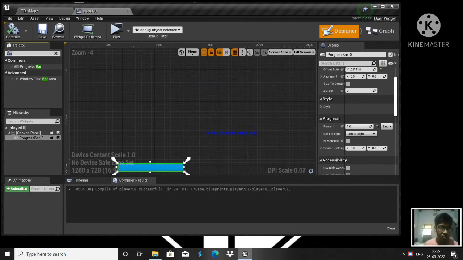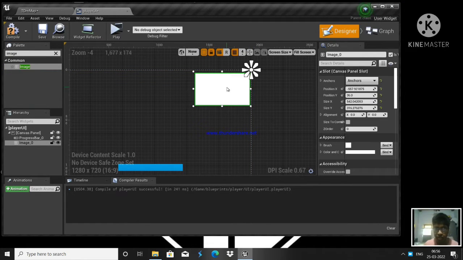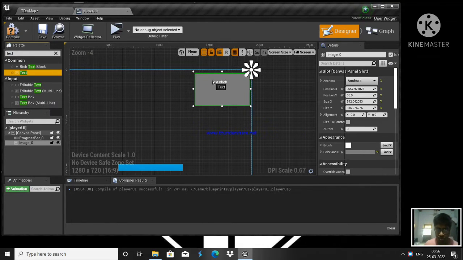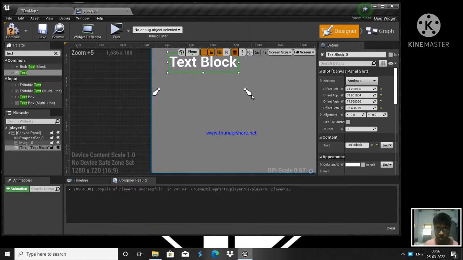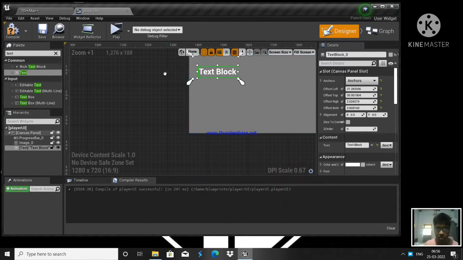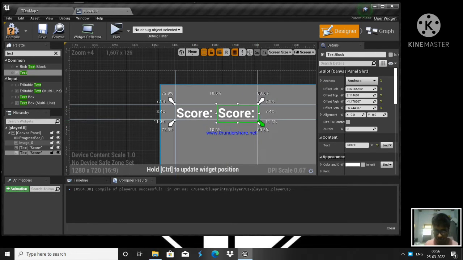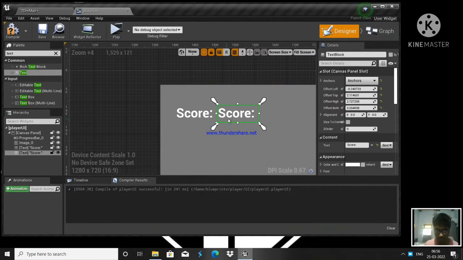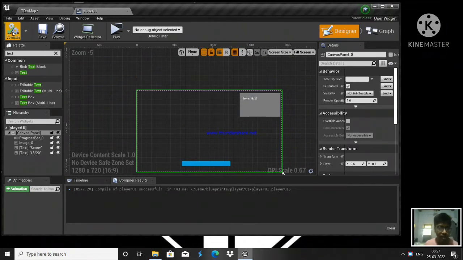So how do we do that? I'm going to do it much more simple because I'm not into UI design, so I'm not designing perfectly. But what we're going to do is corner it here, and I'm going to change this color to somewhat like this, and I'm going to add text that says score or something like that. Score. So now we made the UI.